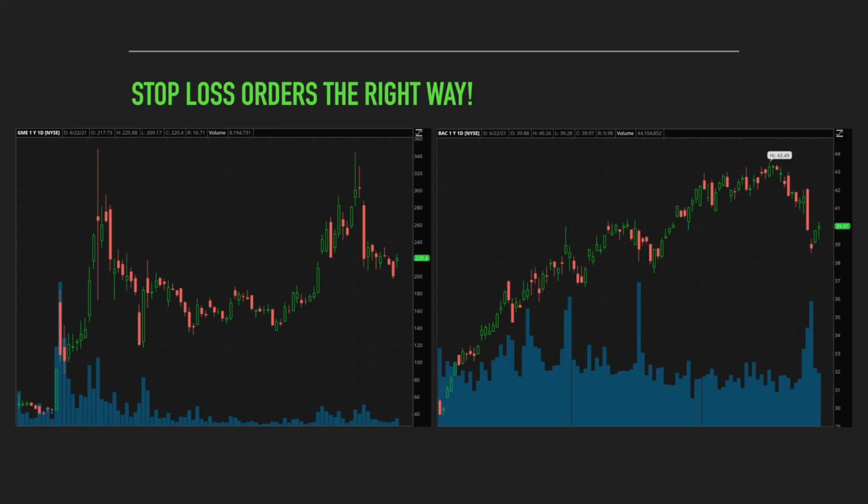So for example, if we take these two charts here and compare GameStop stock on the left side to Bank of America stock on the right side, on any given day, a stock like GameStop trades within a pretty big range of at least 10%. Okay, now when you compare that to a stock like Bank of America, which is much less volatile and much more consistent and stable, Bank of America trades within less than 1% of a range on any given day. So in order to properly place your stop loss, you have to know which kind of stock you're actually dealing with. Is it a highly volatile stock that trades within big ranges on any given day? Or is it a slow mover that doesn't trade within big ranges and stays within maybe 1 to 2% within any given trading day?